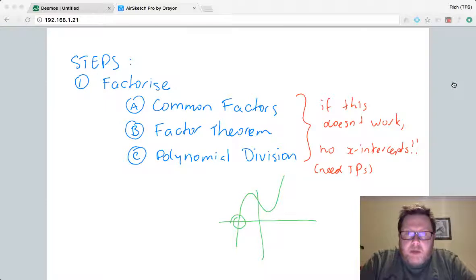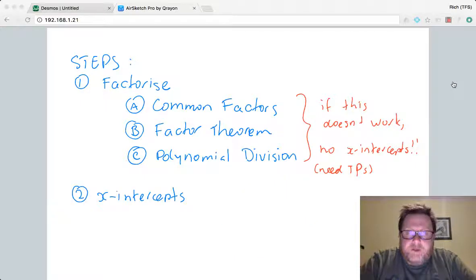So how would you be able to solve that? Well, you would only be able to graph it if you knew the turning points, so you knew where to go back and forth. You can only do that if you've done some work in calculus to figure out those turning points. So yeah, it might be partially factorizable, but not completely. Okay, so we'll assume that it is fully factorizable though, because otherwise it's not as fun.